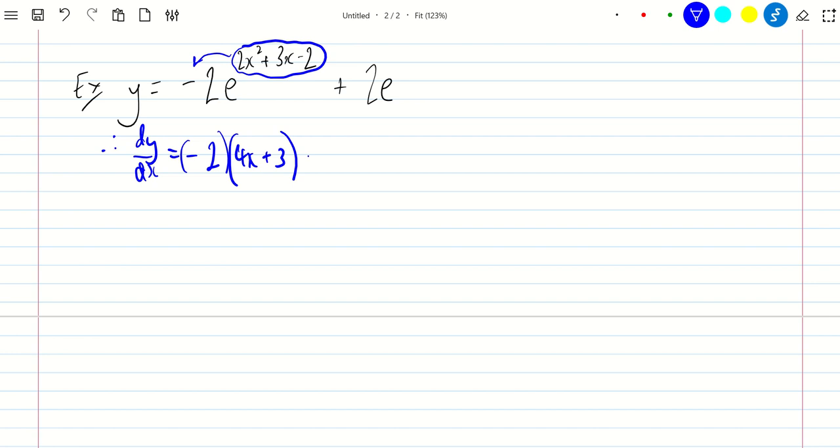And then we leave everything else as the power. It doesn't change. Remember, this e to this power of whatever does not change. So that sits there like that, and that's it. And then this last bit here, this +2e, just remember e is a number. So 2e is also a number. The derivative of a number is equal to 0. You know that. And so that just goes away. Nothing happens at all. Nice and simple.